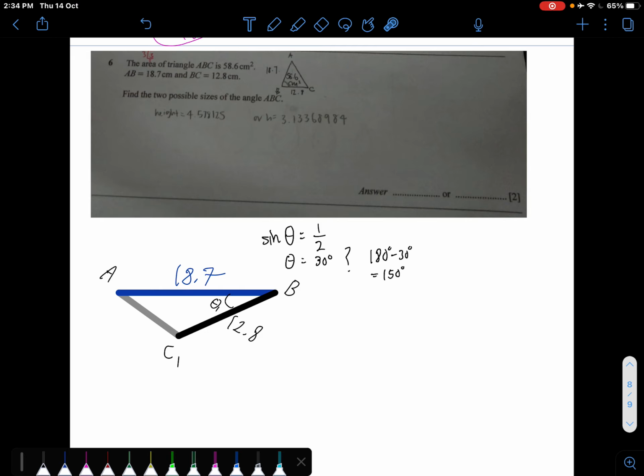If you understand this concept, then now you need to interpret it in terms of a diagram. What if both of these answers are actually possible? You just need to consider both cases. You cannot reject one of the answers and keep the other, but instead you need to keep both of them and consider both cases because not enough information is given. Would that be possible? Yes. That's exactly what this question is telling you. They only gave you area and two lengths. It's not enough information to specify the specific angle.